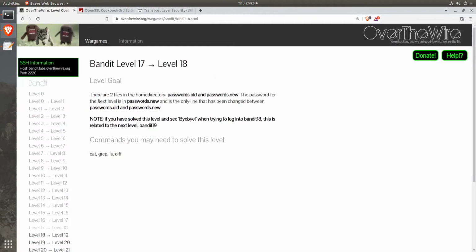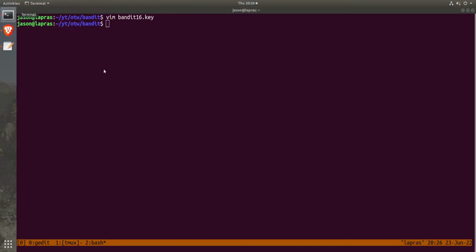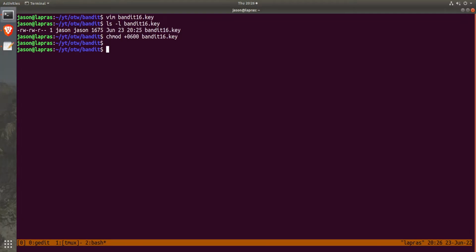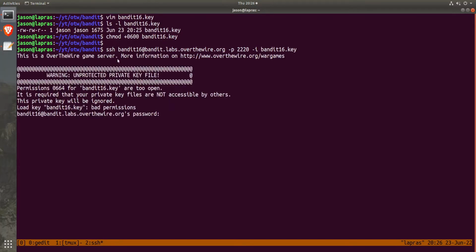Okay, so we can use this RSA private key, I think, to SSH into the next level. Let's do a quick chmod. Then ssh bandit16 over this port. I want to specify, I don't have a password to give you, but I have this. Does that make you happy?